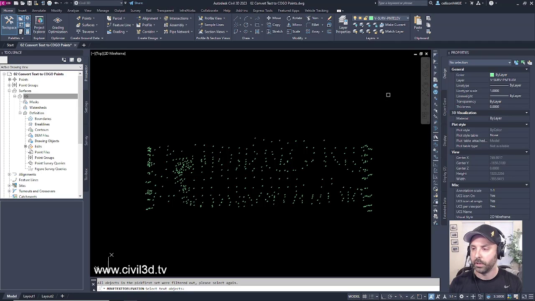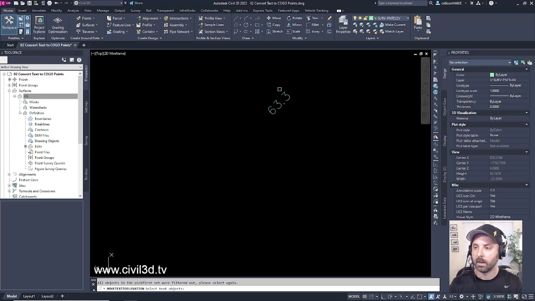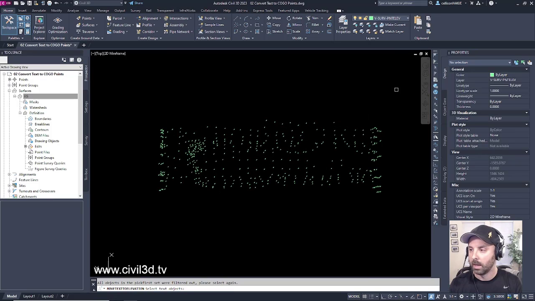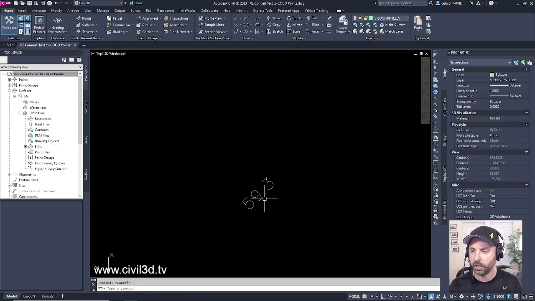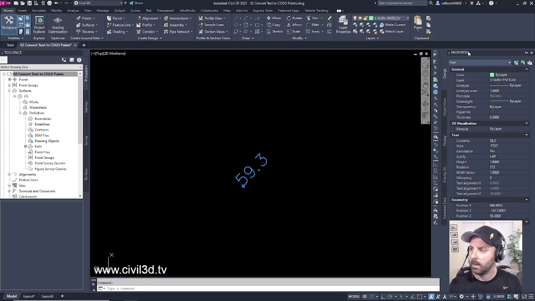So what Civil 3D will do is every single piece of text that has a numeric value assigned to it, it's going to assign that elevation to that value. So right now I currently have a 0 elevation. I'm going to select all of my text, then press enter. I'm going to zoom into one of my shots, then select it, and then go under properties, and you can see that it now has a Z value assigned to it. So that conversion that we did, where we're taking the text value and converting it and moving it to an elevation, AutoCAD or Civil 3D more or less did that for us. They made that conversion happen. Now it's set at 59.3, which is what the text said originally.